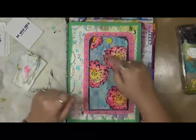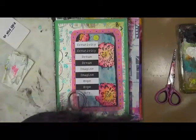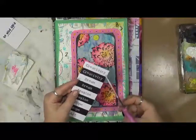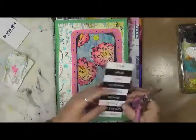I want to grab a couple words to put on here. I'll be right back. All right, so I got some words out. These actually were sent to me by Mike Deacon, and I really like them. I love the fact that we've got it both in white and black, and they're on a cardstock, which is really cool. So I'm going to use this black one.